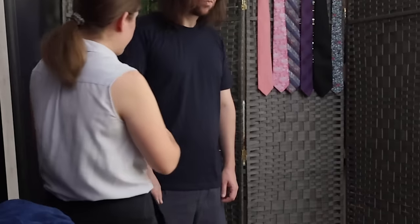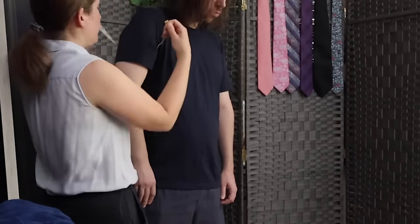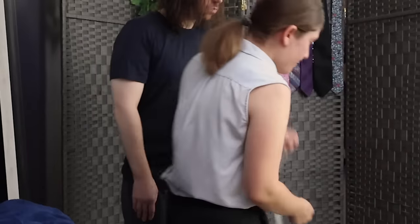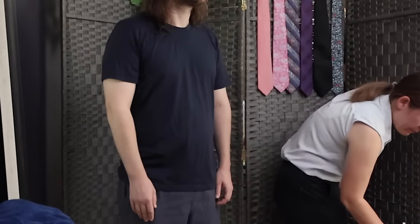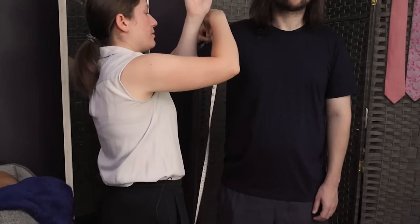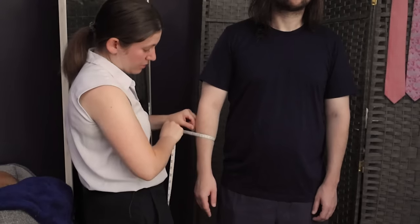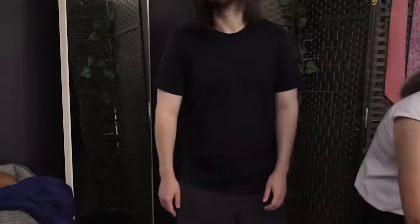And do the same thing on the other side. So again, starting with the shoulder and relax. Here. Okay. And again, make that shape for me. And relax down. I'm going to get the elbow. 27 and 17, and those are actually very symmetrical side to side as well.